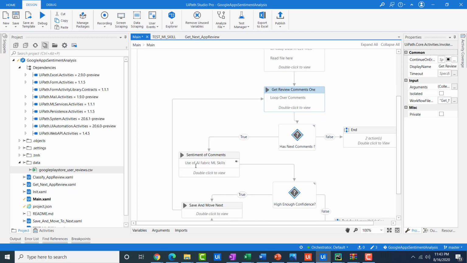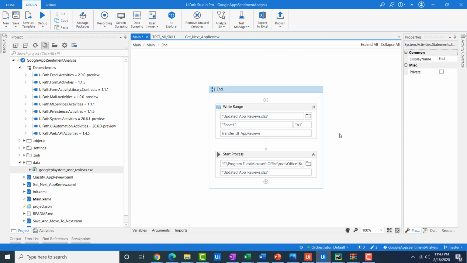So this can go and calculate the sentiment of the comment. If there are no records, it can directly go to the end, which is nothing but updating it into an updated file with all the data that we have. So you can design it whichever way you want. Once the sentiment calculation is done, you should be able to create all your post steps.